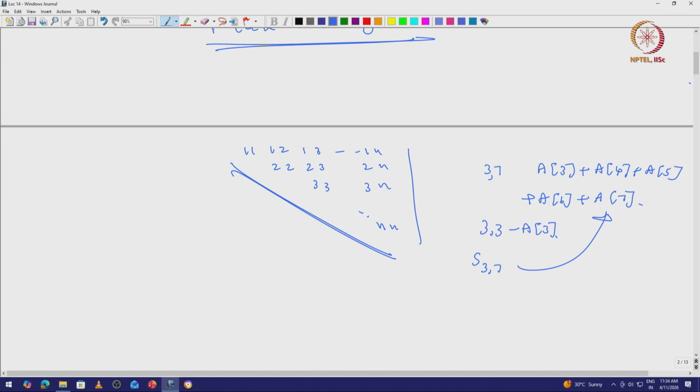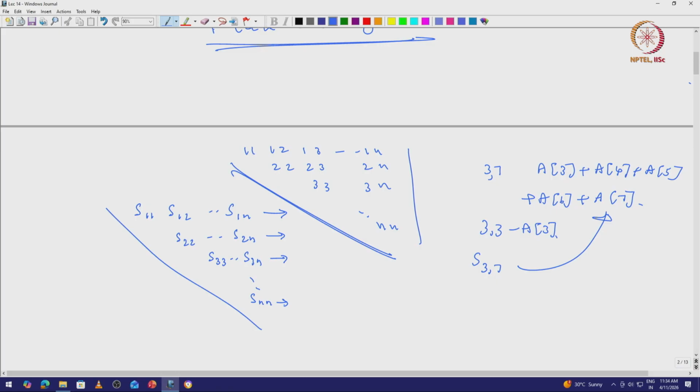So I am going to find the subarray sums row wise. So S11, S12, S1n, then S22, S2n, S33, S3n, and finally Snn. I am going to compute row wise.